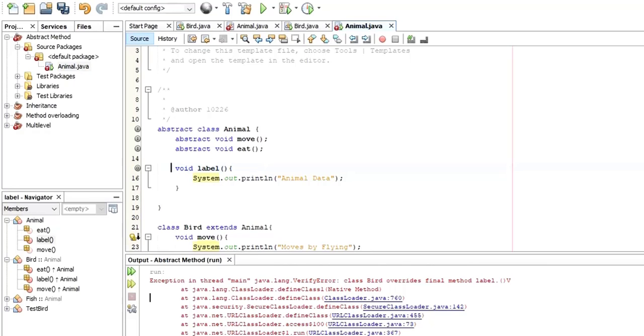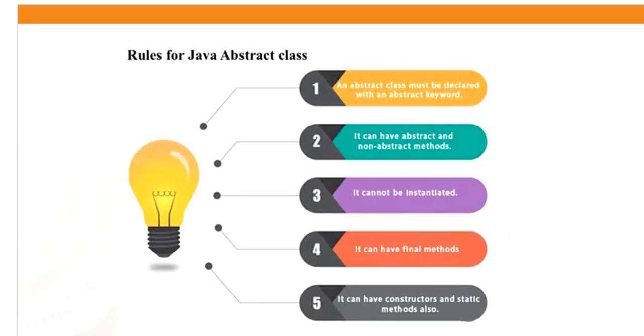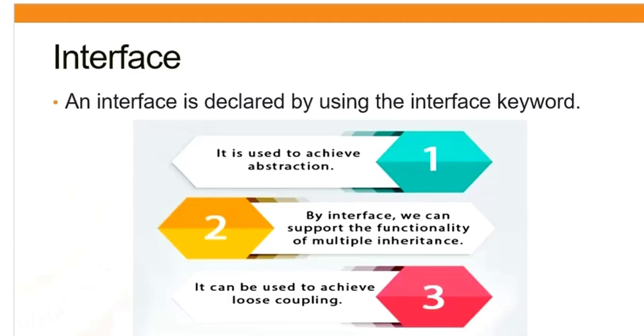Then the second one that we are going to discuss is interface. I hope you still remember that when we were learning about inheritance, I told you multiple inheritance is not allowed in Java, especially when you are dealing with classes, but multiple inheritance is allowed when you use the concept of interface, right? So what is an interface? When you want to use a class as an interface, you use interface as a keyword, just like the way we used abstract as a keyword. Here we are going to use interface as a keyword, right?